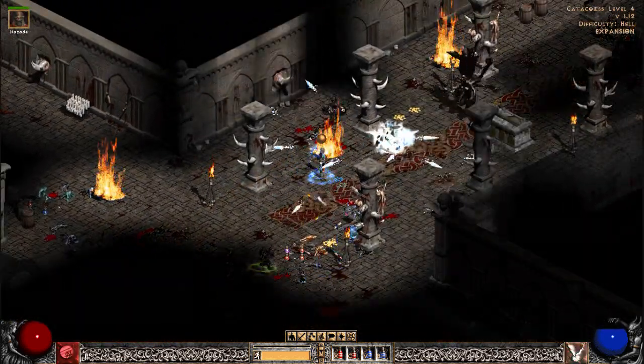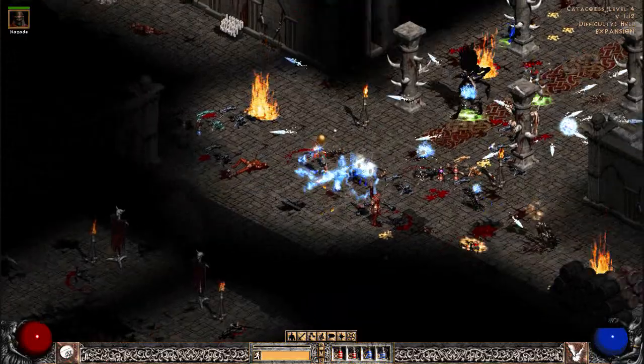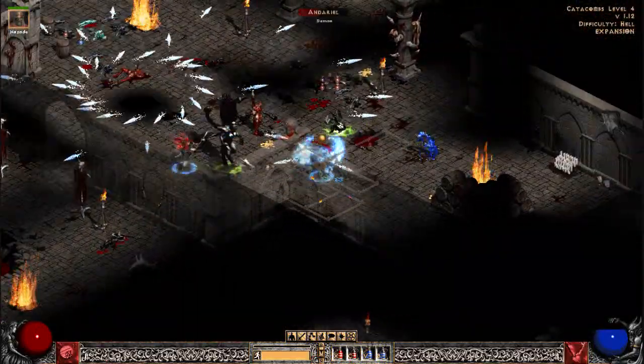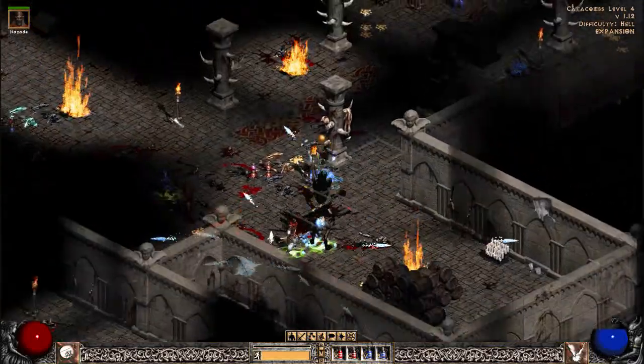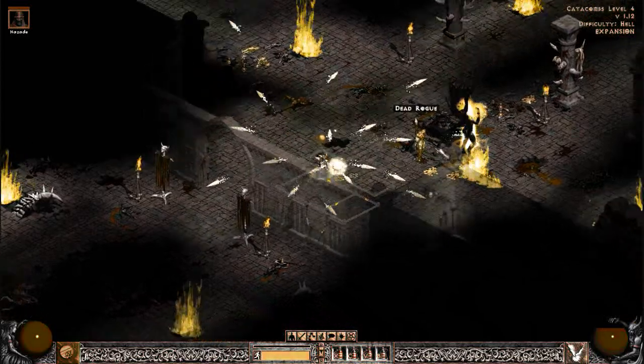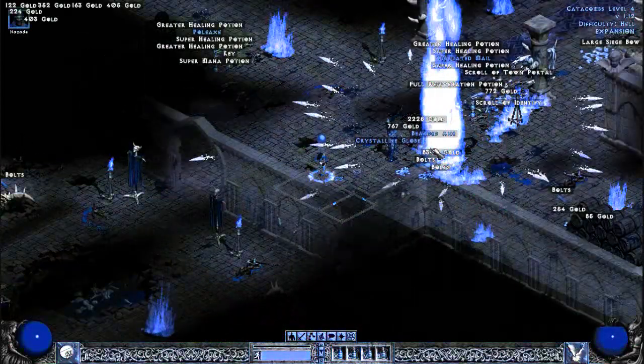For Andariel, I tend to use Frozen Orb. Seems to get the job done fairly well. It's easier when she actually decides not to ignore the mercenary. There we go. And you're done.